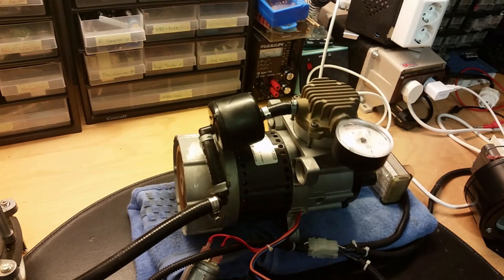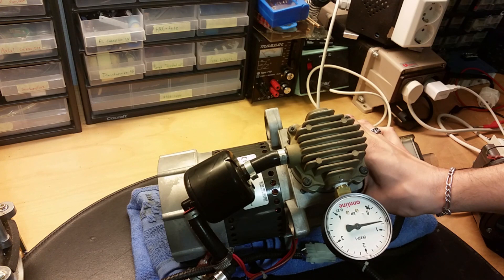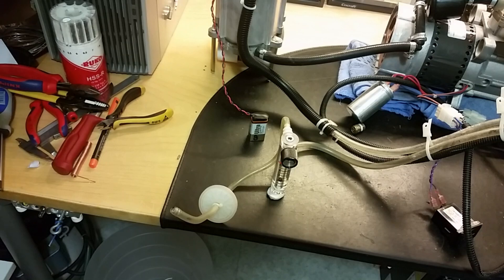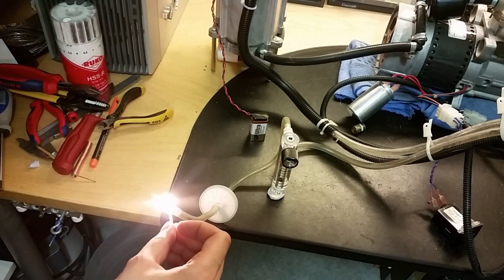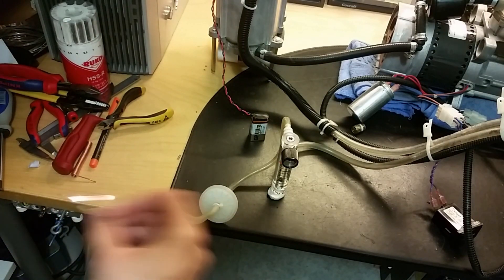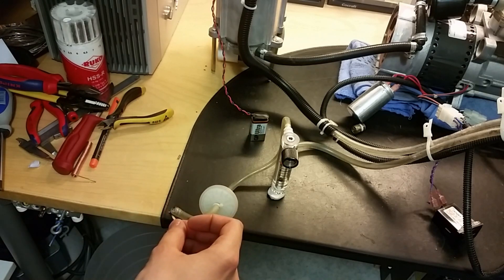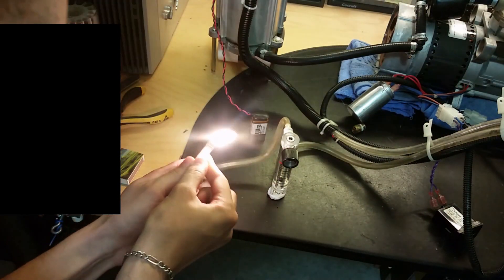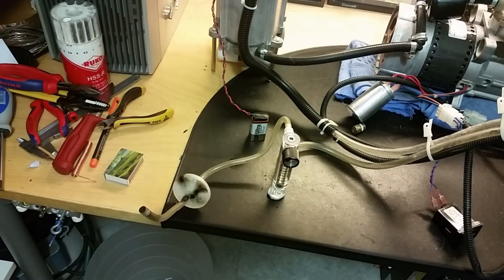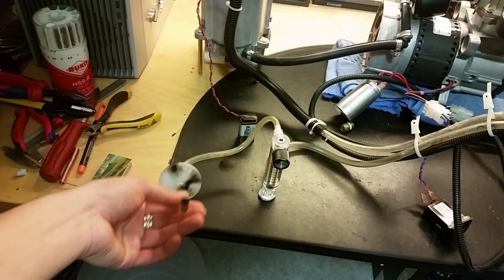I was actually burning myself on that, so let's turn it off. We got a pressure of a little bit more than 0.5 bars there, and we still got something on the output. Let's do an oxygen test. You can see how good that burns — oh no, holy sh**! There you can see how dangerous it is to play with oxygen. I burnt my filter actually. Do not have matches near oxygen. I think that's a good oxygen test.